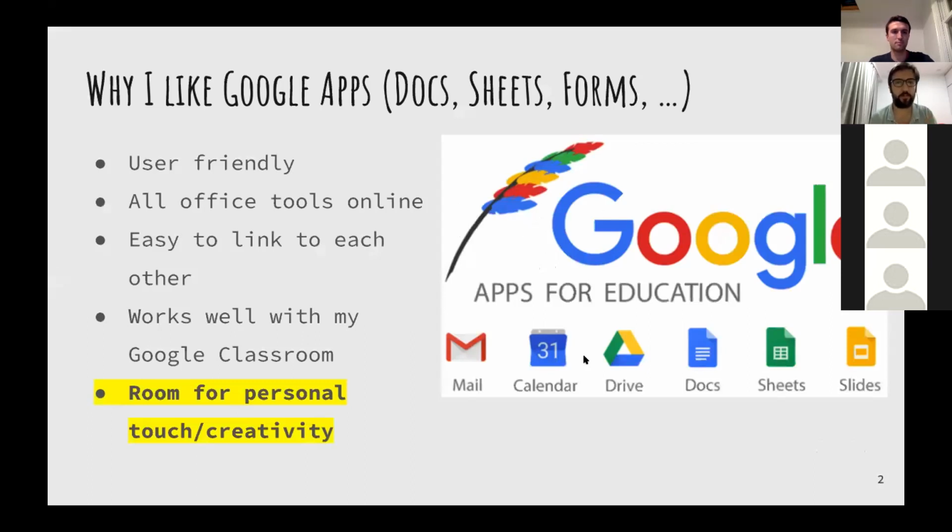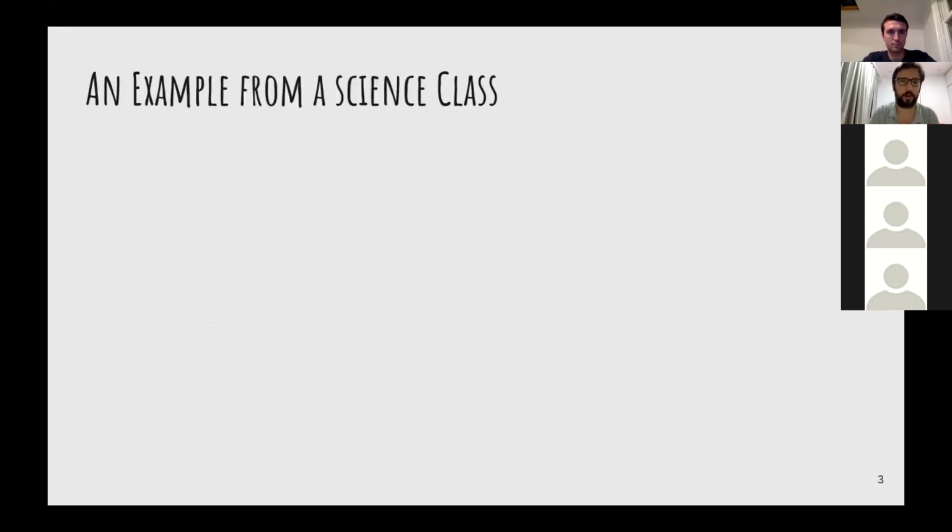So this is about the Google platforms that I really like using. Just like Seneca, it is also quite open for integrating and combining different things. So those are all great. But what I like the most and what I'm going to present today is the room for personal touch, where you can actually do your own thing and edit, modify things that are already embedded in a way that will help you and your students learn better.